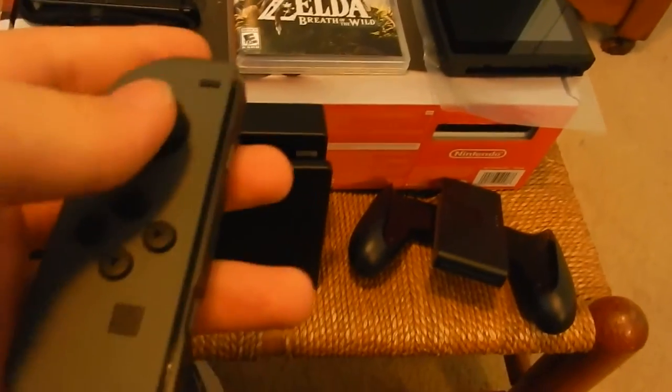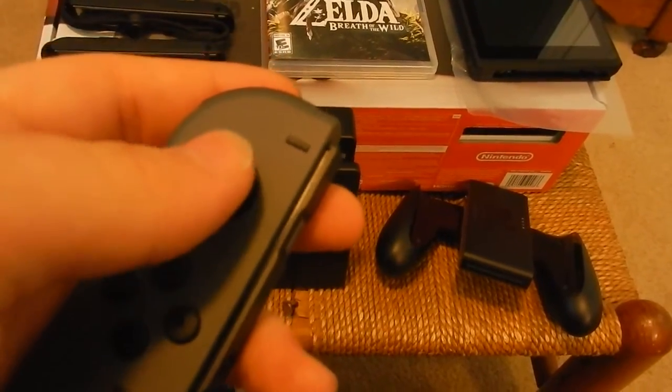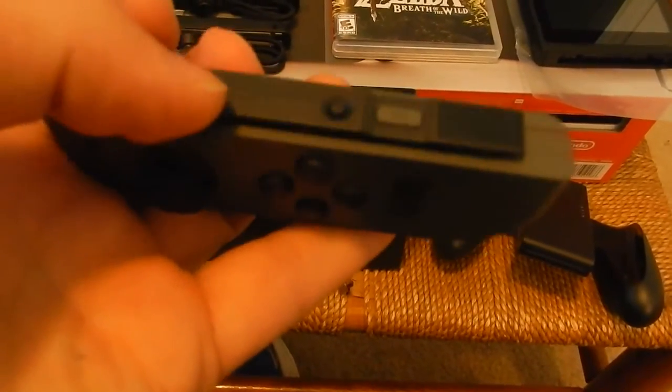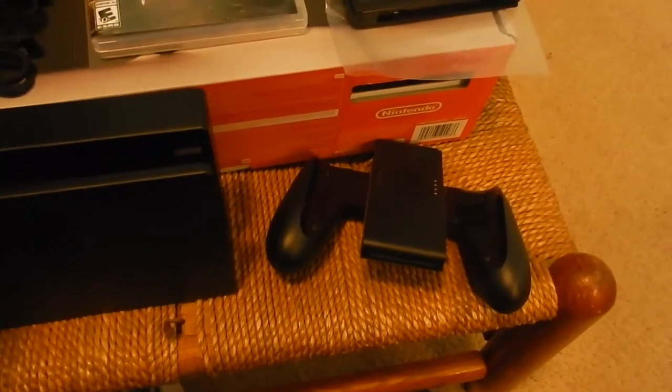This one's the left one and has a directional pad there, a control stick, which also has push, and then you have the L and ZL shoulder buttons, and shoulder buttons for when you're using the Joy-Con by itself. And then it also has a capture button. I'll show you what that does.